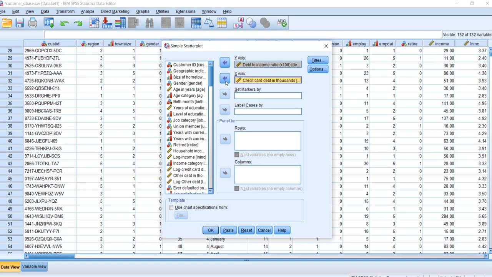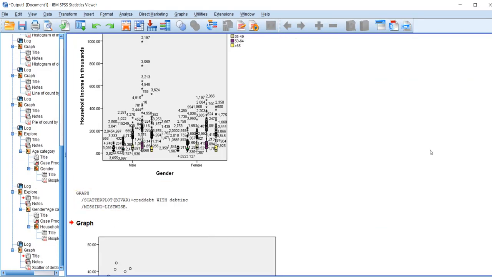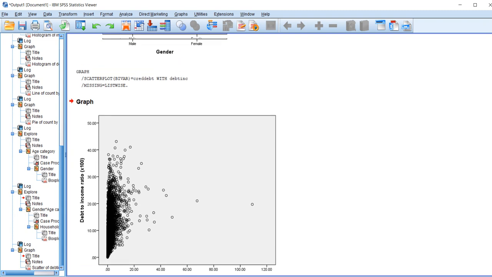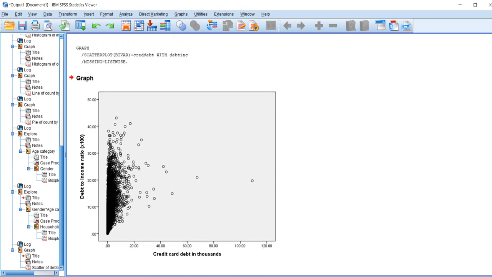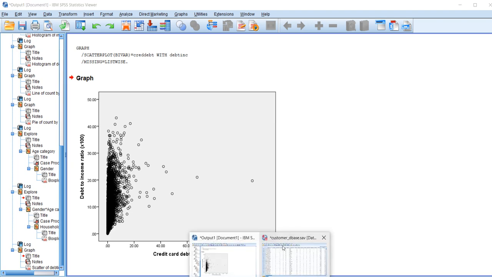What's the relationship of two variables? So here in this way we can just check the relationship between two variables, whether there is any sort of relationship.